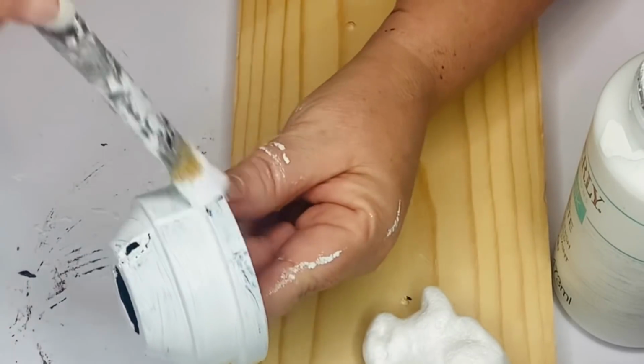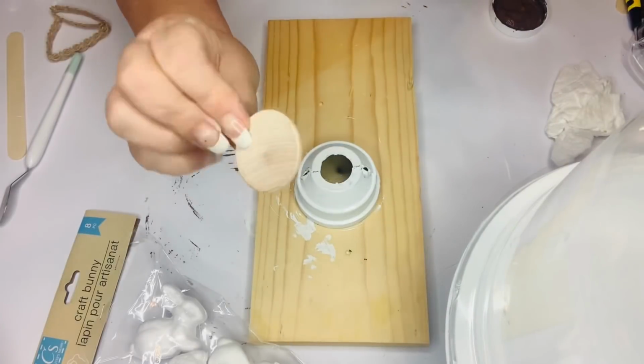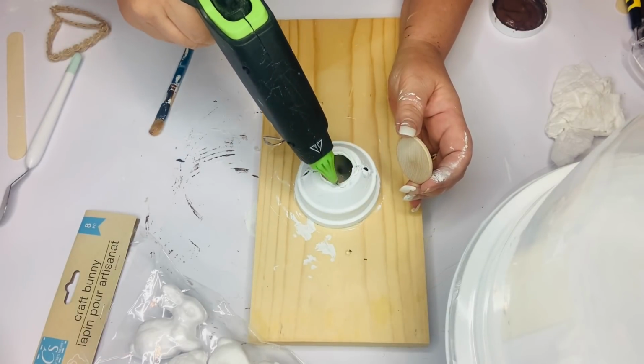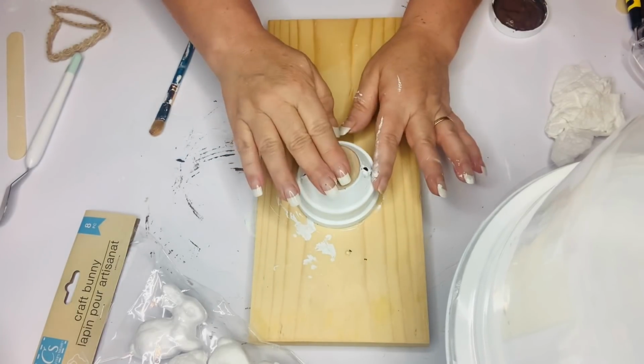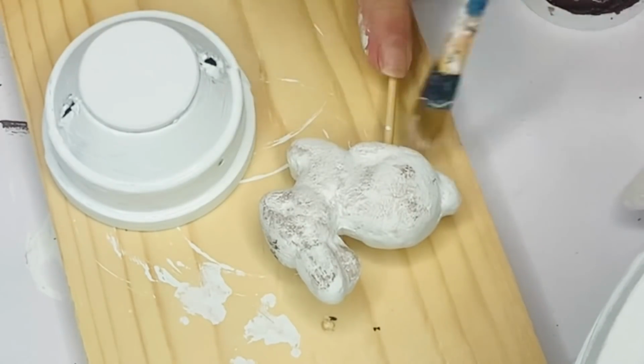So my little bunny's fanny wasn't quite big enough to cover the hole at the top of this base, so I just found a round piece of wood that fit perfectly on top of there and hot glued it on and painted it also. And then once my bunny was dry, I'm going to take some truffle chalk paint and give it a dry brush coverage so that it looks distressed and super pretty.